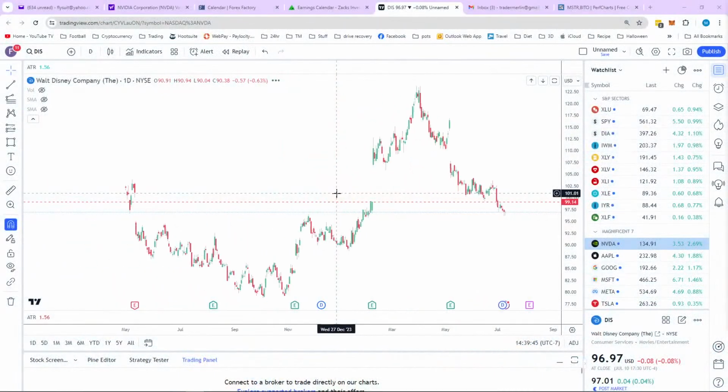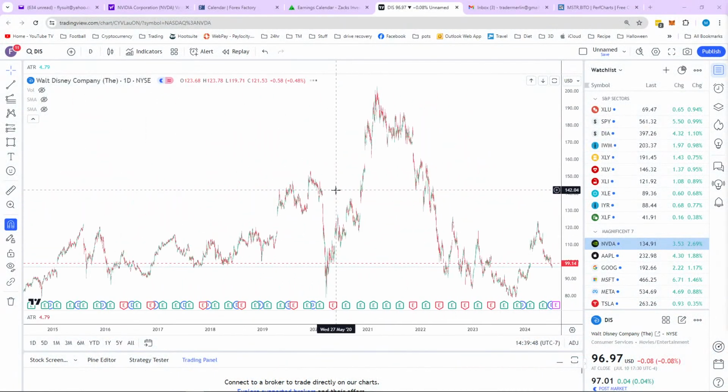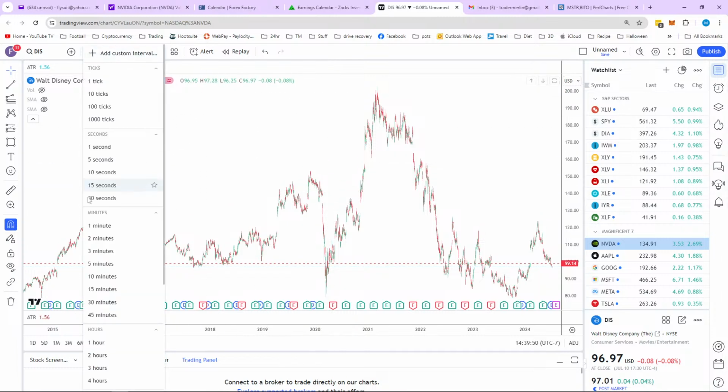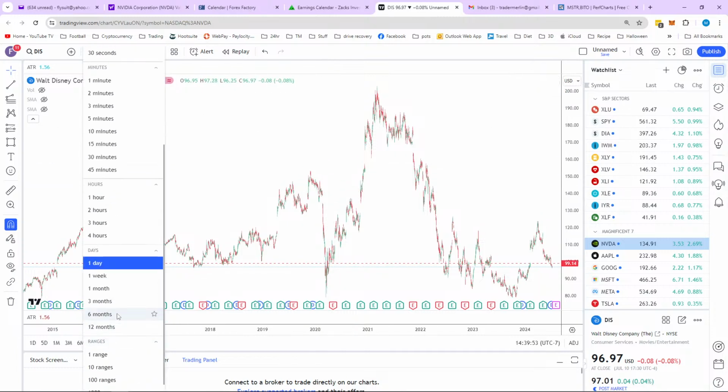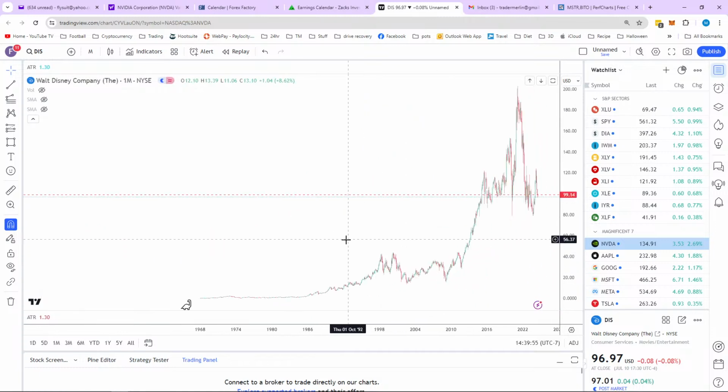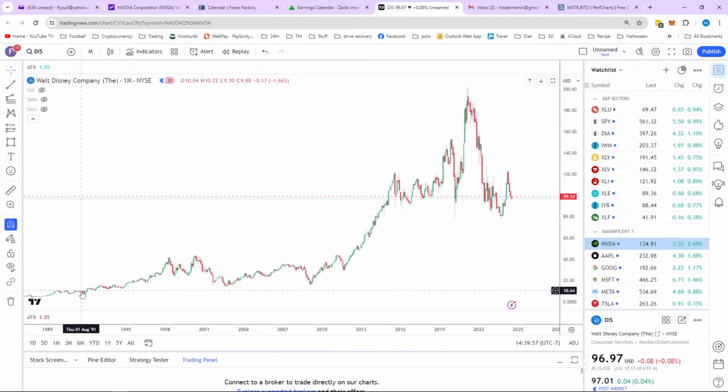That was the good old times. Hopefully your friend's child in the 90s still has Disney. Well, let's see. Where do they live? That artwork might be worth a lot of money if you said you had them printed and framed. Oh, maybe not. In the 90s, let's go back to a monthly time frame here. Let's go long term here. I'll go 1 month. If you're back in the 90s, then you were looking at a split adjusted price of somewhere between $8 and maybe $20. And they're at 99, so yeah, nice rate of return. Would have been better if they got out at $200.